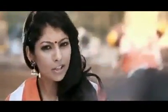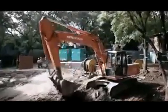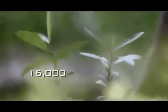The environment is one of the major concerns of the Chennai Metro Rail Limited. Being aware that certain trees may come in the way of construction, much care and precaution will be taken to ensure minimal interference with the green cover. So far, CMRL has planted 16,000 saplings in the city. No tree would be felled unnecessarily. The trees would be pruned. If inevitable, then it would be considered for transplantation to another area. If this is not possible, then for every tree cut, there would be 12 trees planted as compensation.